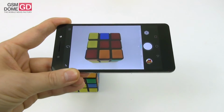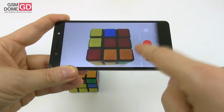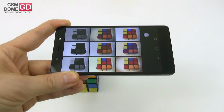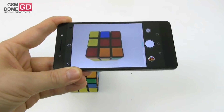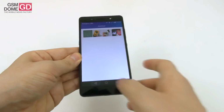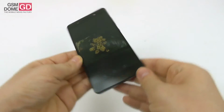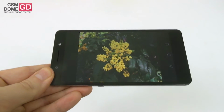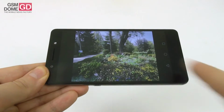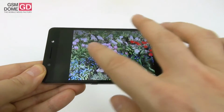And on the right side we got good food for people who like to take appealing shots of their food. We got video, photo, beauty and light painting, and also a series of effects. So those are the options you'll be playing with on this handset, and now it's time to go to the gallery and have a look at our usual huge gallery of photos. 136 of them, and we start off with a very sunny day when we took some great close-ups of flowers. As you can see, we registered some realistic colors and lots of details.